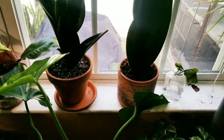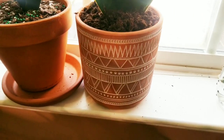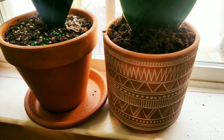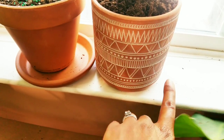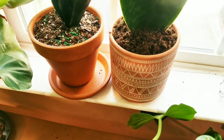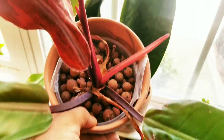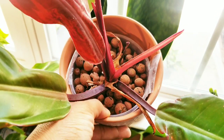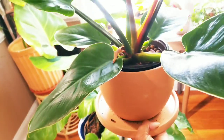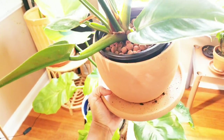Alternatively, you can go to the Christmas Tree Shops if you have one near you, and I purchased these cute little pots for just $5. Mind you, there's no drainage in it, so at the bottom layer I have some rocks here, and for others I just use it for my plants with LECA, so that the nutrient water can sit in the bottom. Let's talk about planters that you can find at your local big box stores.